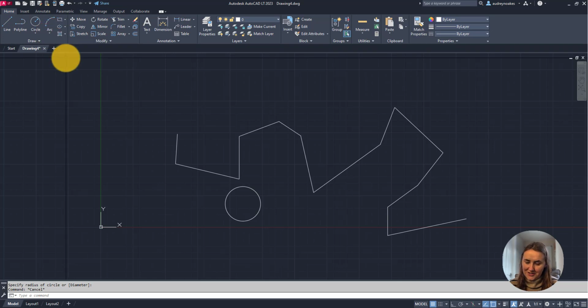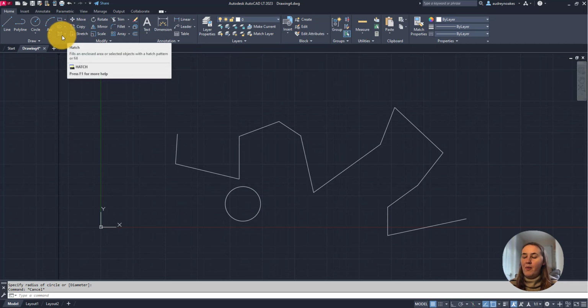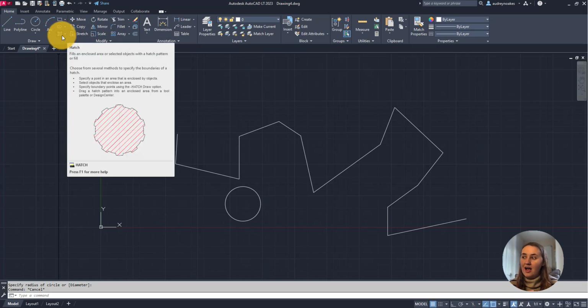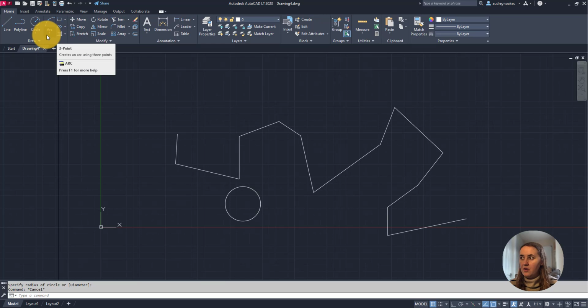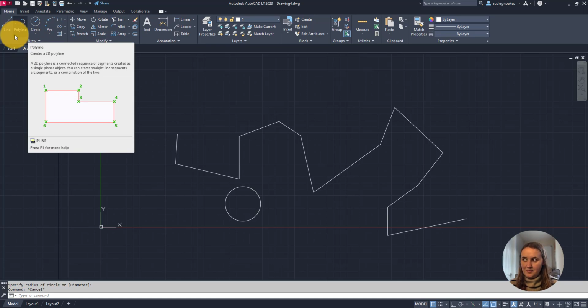Now, I've just said learn the typed commands, but now I'm pointing to a bunch of buttons. The reason I'm pointing to the buttons is because they actually are really helpful as you're starting to learn. If I hover over each of these, it not only will explain to me what these commands do, but it also gives me the typed command to type in order to activate it.